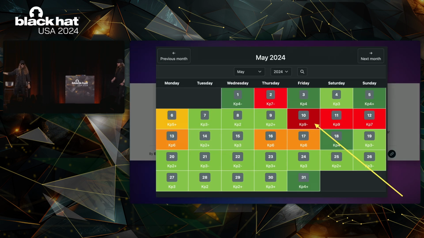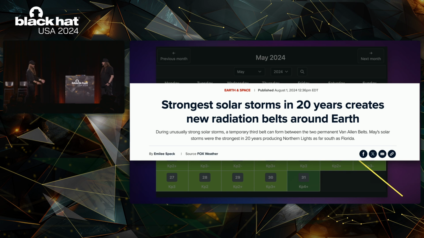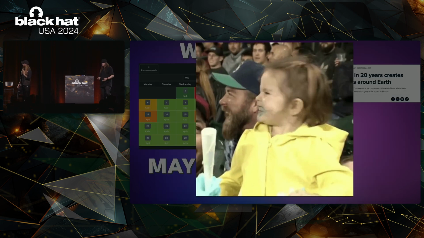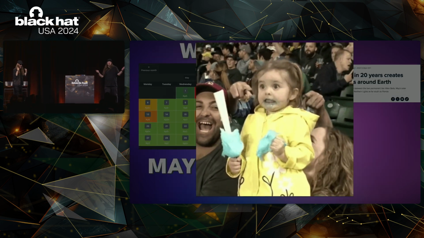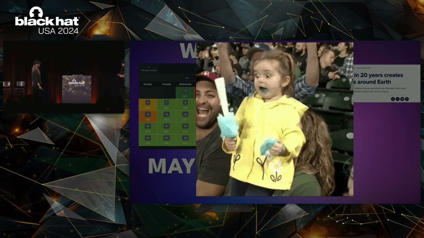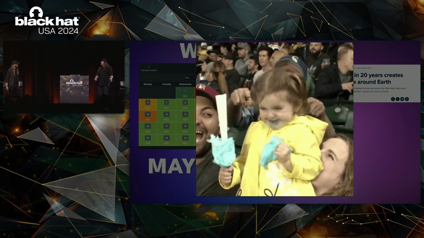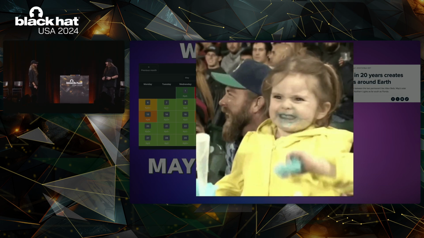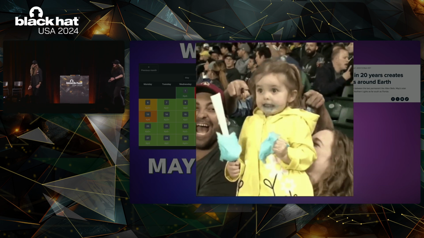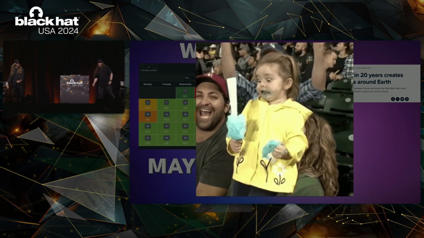Because in May, the Earth was hit by the strongest solar storm in over 20 years. That was just hammering around with geomagnetic things and breaking stuff on planet Earth. And we're like, this is it. We were at the perfect vantage point. We had our infrastructure running, everything figured out. The only thing that we had to do was wait. And wait we did. We waited. It's like, this is going to be so much loot.